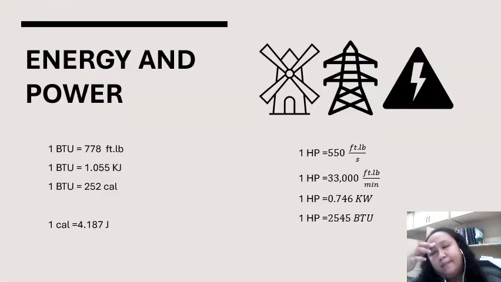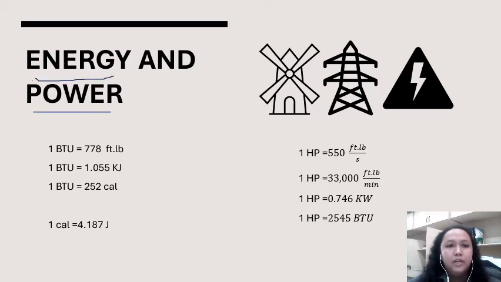So, also, here in plumbing, we have the energy and the power. So, bakit kailangan natin to? Let's say, class, when it comes to the production, positive yung work natin, automatically, may power na nagpo-produce as well as energy. What energy? Mechanical energy. Okay? Pag pump class, negative ang work. So this is the basic conversion wherein the 1 BTU is equal to 778 foot-pound. The 1 BTU is 1.055 kilojoule and 252 calorie. Wherein the 1 calorie is equal to 4.187 joule.